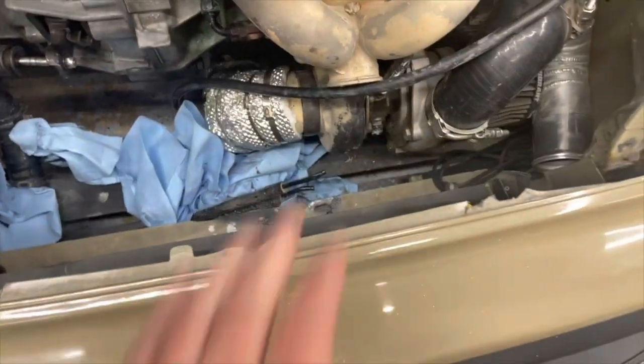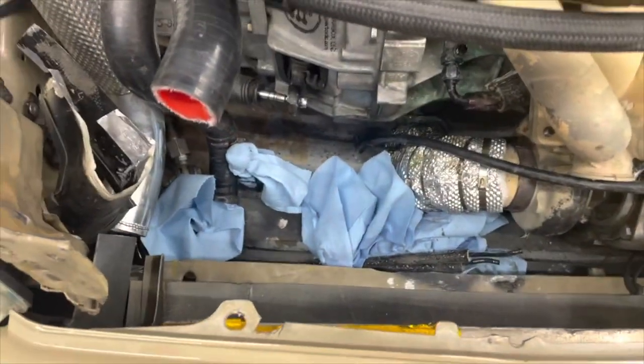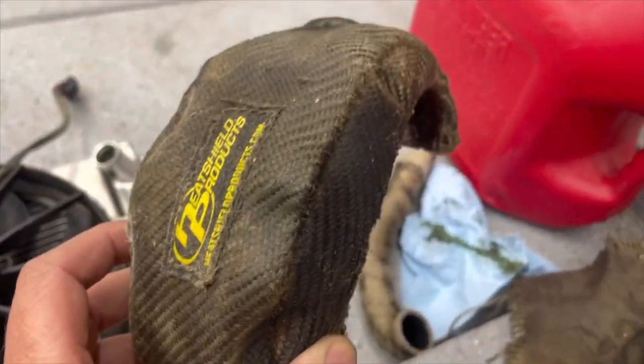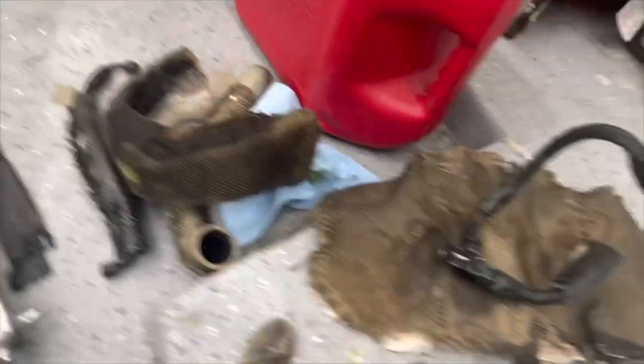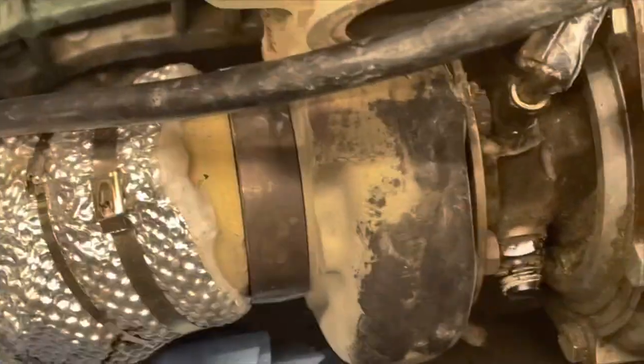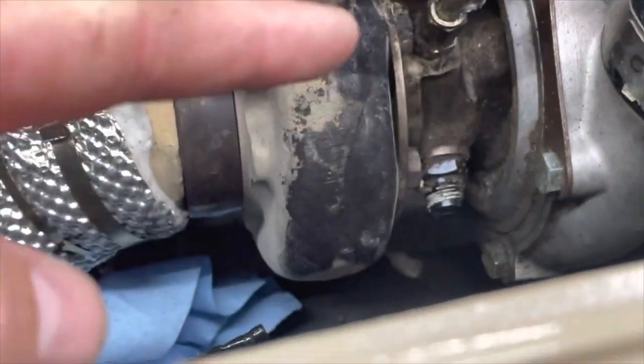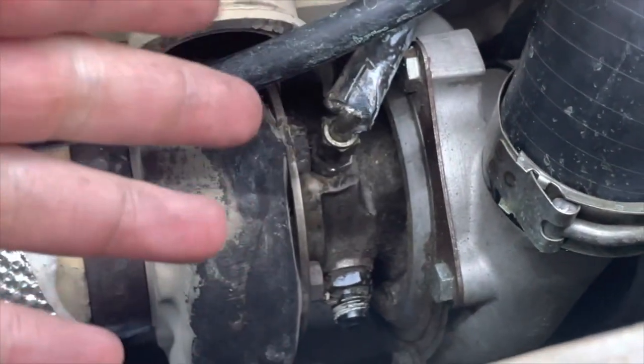Everything is sort of pulled apart — you can get a glance. Pulled the wastegate off, the dump tube, radiator's out. Just bent some stuff out of the way. Trying to figure out what caused it. Here's the turbo blanket — clearly it was something up in here, you can see it burnt. It's not a no-name heat shield or turbo blanket. The turbo itself has some burning, but you can see right where it stops. That's the oil feed — it's not leaking anything. I honestly don't know what caused it.